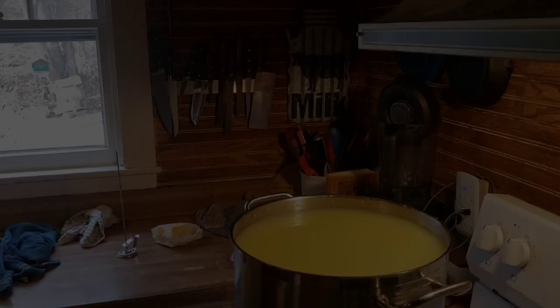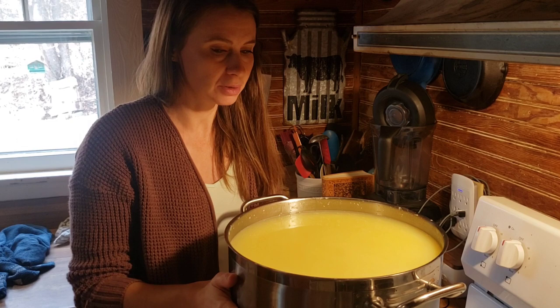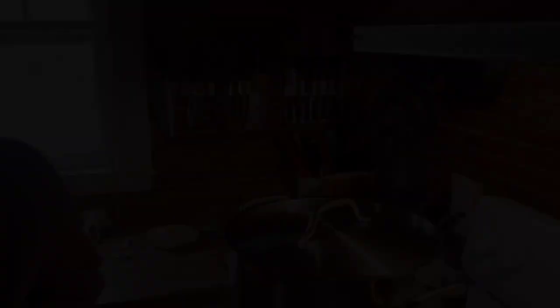Sorry about that — I got a phone call, but I finished whisking, and now the curds are going to set for 10 minutes. I said five initially, but for Parmesan with these tiny whisked curds, they're going to set for 10 minutes before we start the next step. Set the timer and put the lid on — anytime you're leaving this, please put the lid on to help the temperature stay the same.